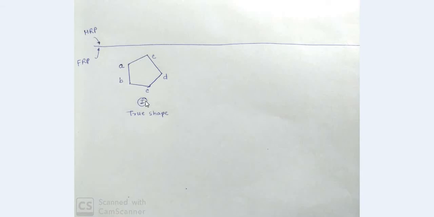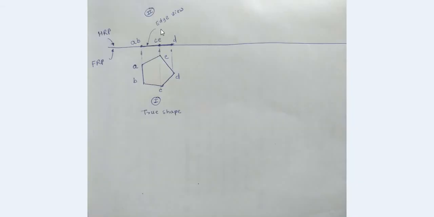Now second step is to draw the front view of this. This is top view, true shape. And the property we have seen, if true shape of plane is seen in one view, then in its adjacent view it appears as an edge view, and we do draw edge view adjacent to true shape on the reference line. So in the second step we will be drawing edge view.